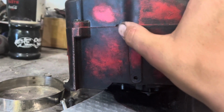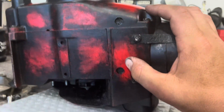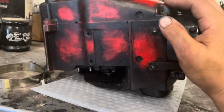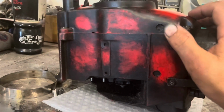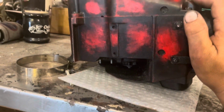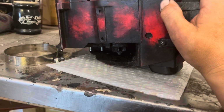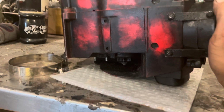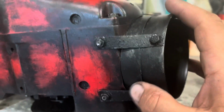This is the original Homelite marking right here. These are actually holes that Rob did on his original molds for Ash vs. Evil Dead on the bodies. You can really see that in season 1, episode 2, where it's stuck in the wall. You can see those holes. And the one I did for Al, his hole was like right here. And that's where the toggle switch was for Evil Dead 2, and the holes there for Army of Darkness. I think Rob was going for the same thing. And I got to give a lot of credit to Rob because he was using VHS tapes to do his work. That's super impressive. A lot of weathering when it comes to the different pieces down here, the different attachments.